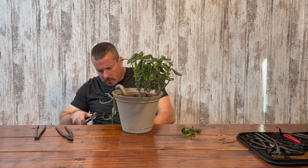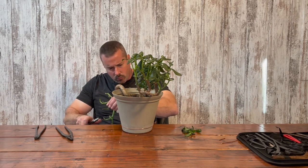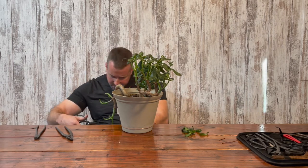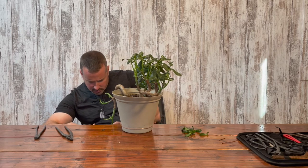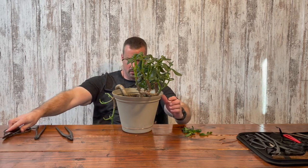And if you water these jade trees and fertilize them well during the growing season, they will put on quite a bit of growth in just 1 year.